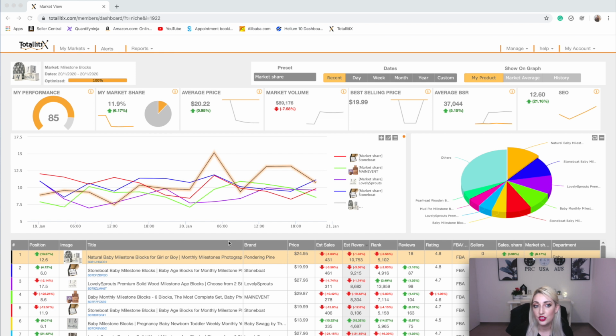So that is just an overview of this amazing software that I have discovered and really wish that I knew about ages ago. People who've been following me for a while know that I would never in any way show you guys a software. You know that I'm not a software person. Like, I love Helium 10 a lot and I use it for keywords and all sorts of things. You'll have to see other videos about that. But I don't use softwares, and I've said this many, many times, in order to find products. I find products in different ways.